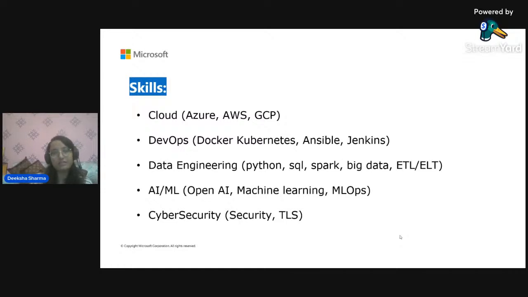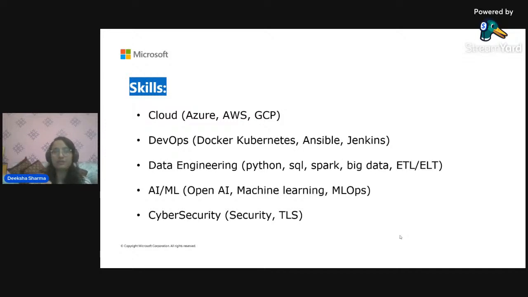Put it in the chat so we get an understanding of what type of audience is watching us, and that will also give us some motivation to plan our next webinar or sessions accordingly, as well as the next training plan. So coming to that, these are the skills we have shortlisted right now. That is the most in-demand tech stack that is there.